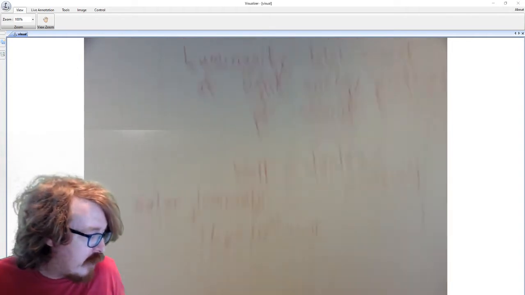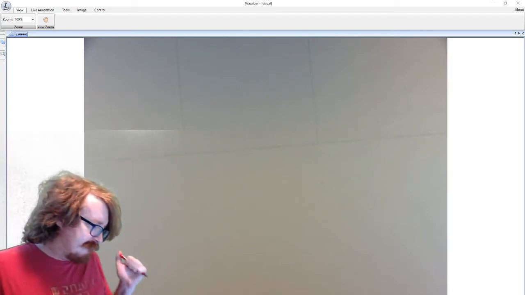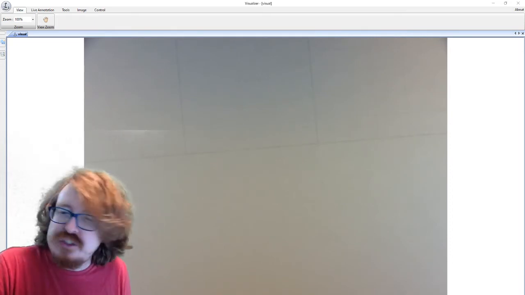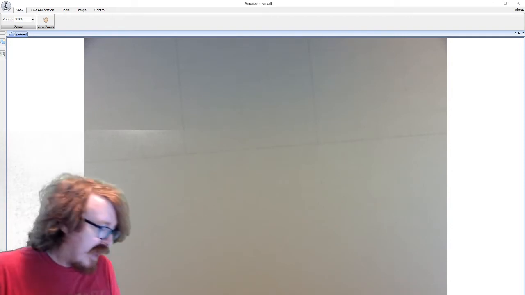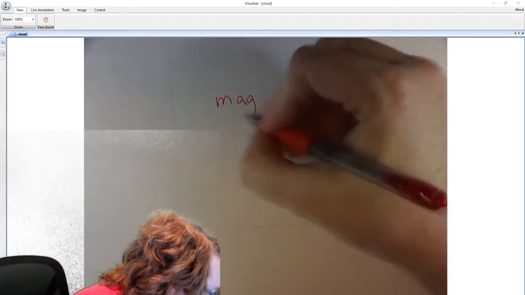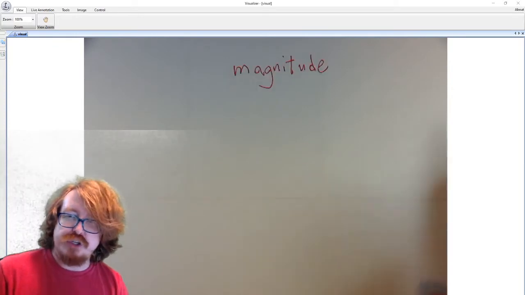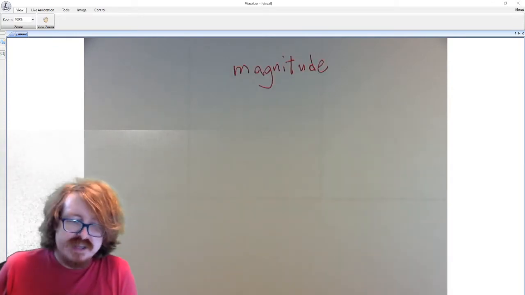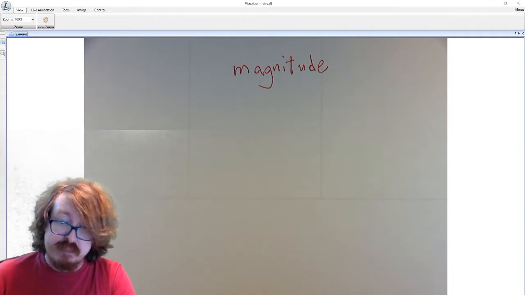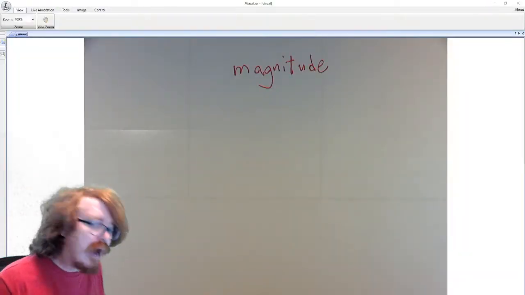Now, apparent brightness has a unit that I do not like at all. That particular unit is called the magnitude. I really don't like this unit. I think it's a little out of date, and it's clunky and hard to understand, but it's used so often that I do need to teach you guys about it. Here's how out of date it is.